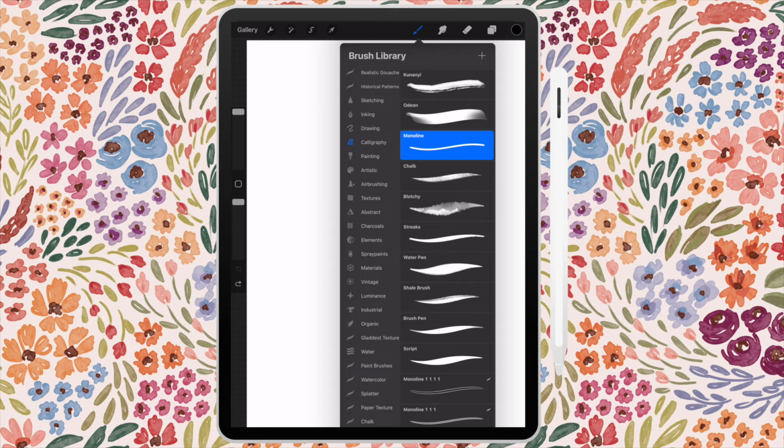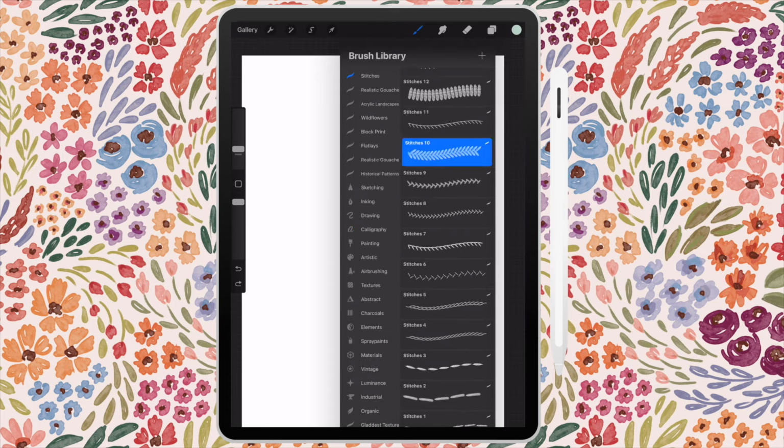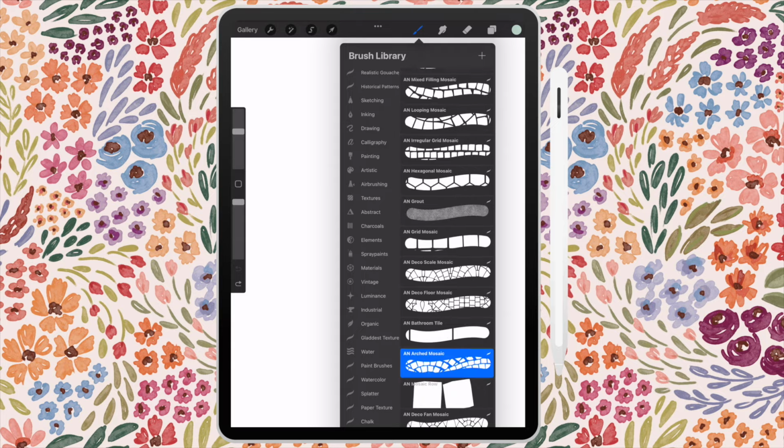There's all kinds of stamps out there, so if you are more into graphic design and you want to just stamp on images and arrange them and play with composition, that's something you can totally do on Procreate without having to draw anything. So brushes are really fun to explore, and there's a lot of options for free ones out there, so you don't necessarily have to invest a ton of money.